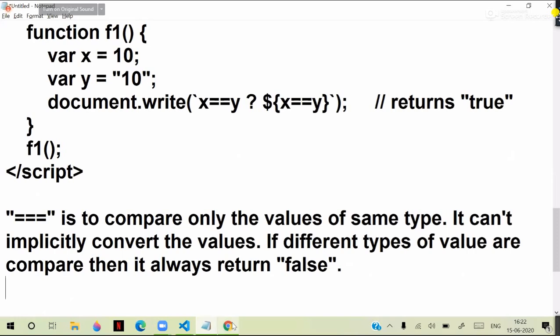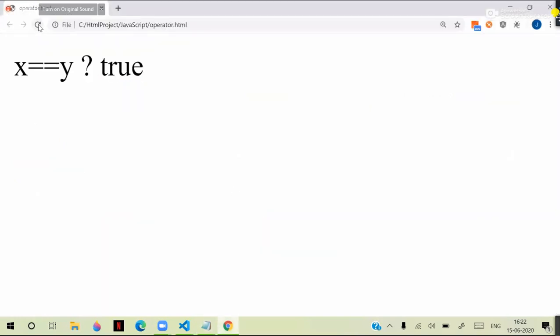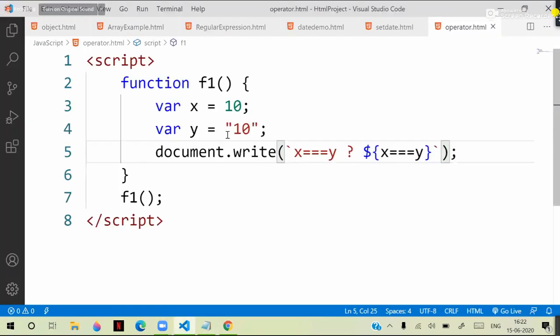That means now if I try to do this, you can see triple equal is always false. Triple equal will not convert. It will directly compare the string with number, and it always returns false.